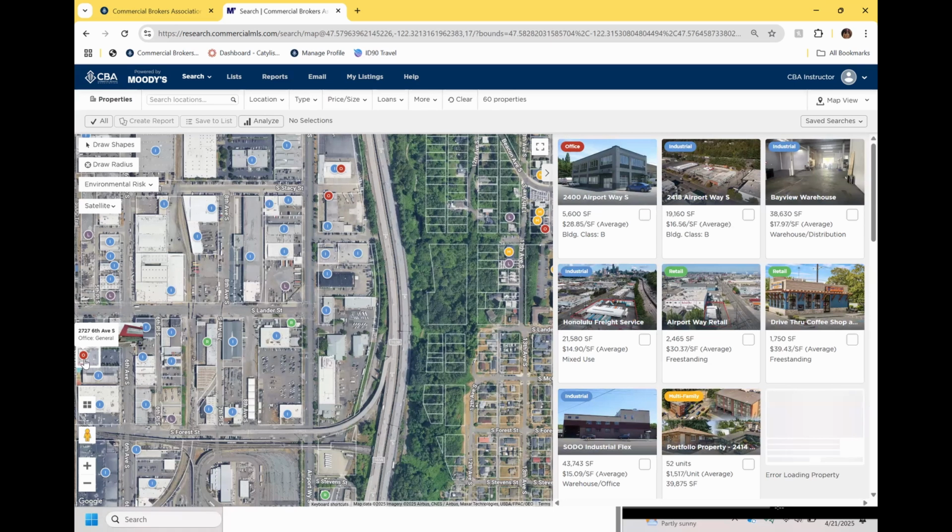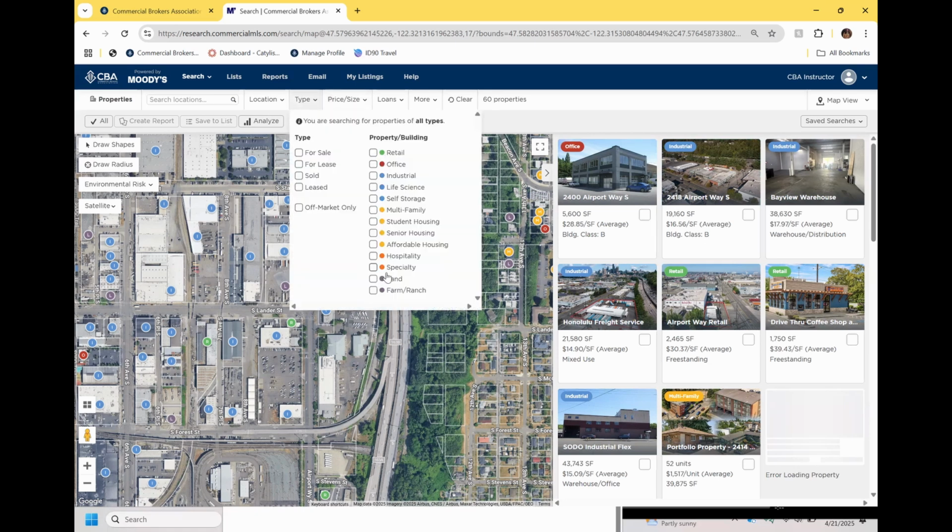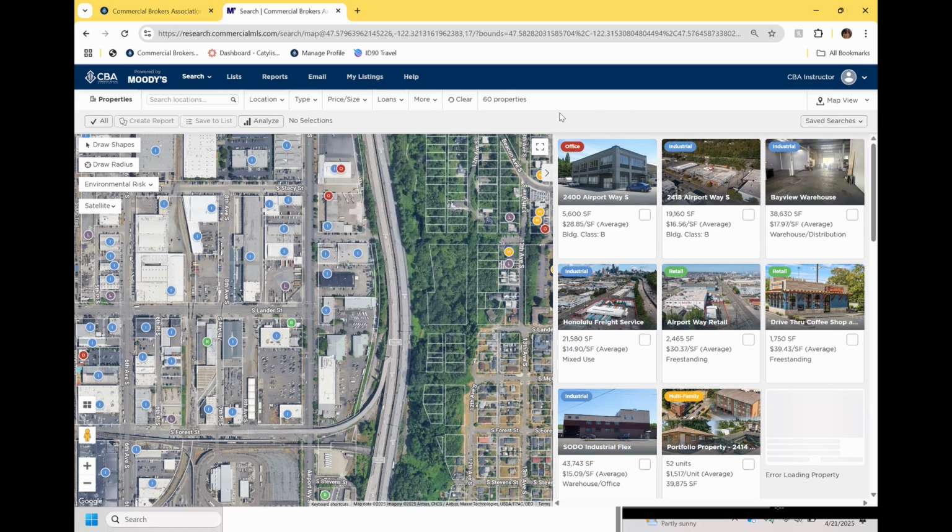If ever you have a question about what those dots are, you'll also be able to see that based on the primary asset class of the property in your results over here on the right. Additionally, you could always go to the type category, and then from this drop down, you'll be able to see those here. We'll go over that tab in just a little bit. I just want to get us more familiar with the map as well.